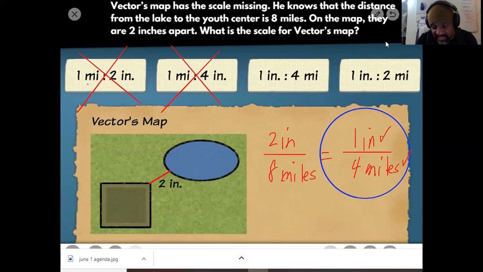Now let's look at the third one. It says 1 inch for every 4 miles. That's what we want. So that's our choice. It is not 1 inch for 2 miles. All right, so the answer for this would be the third choice. That's it. So this week we're just doing proportions. We're working with scale drawings. And every time you see the word scale drawing or scales or drawing the scale, you should say that means it's proportional. If it's proportional, you can solve it, set it up using a proportion, solve it for whatever the unknown is, and you're done.